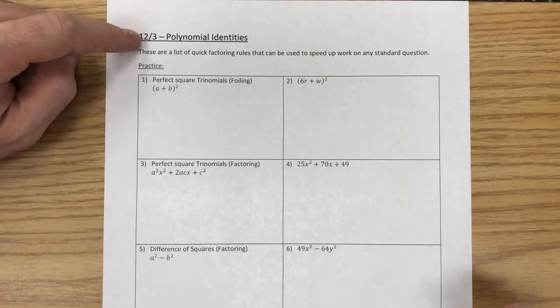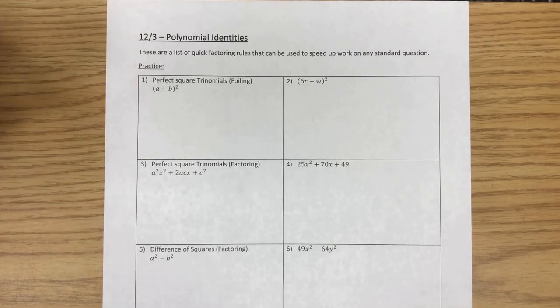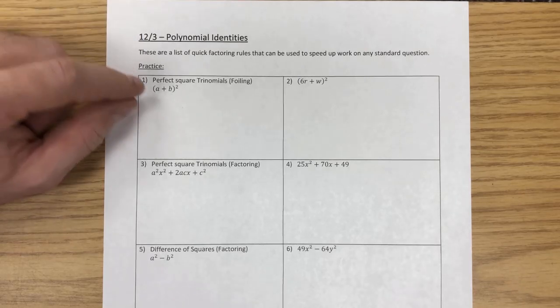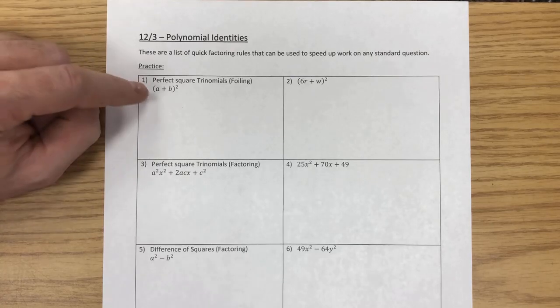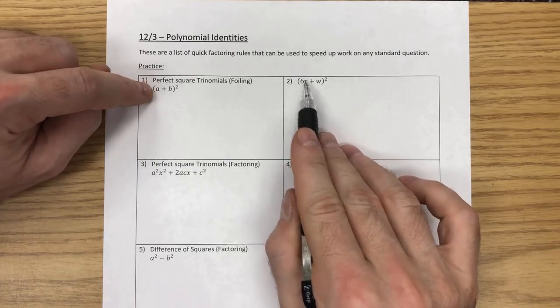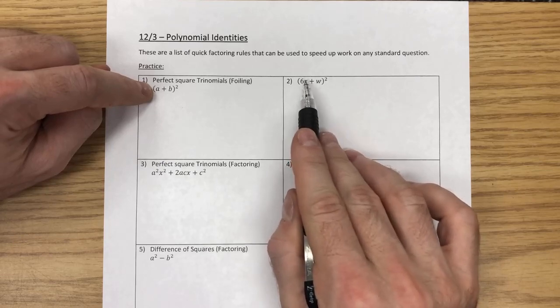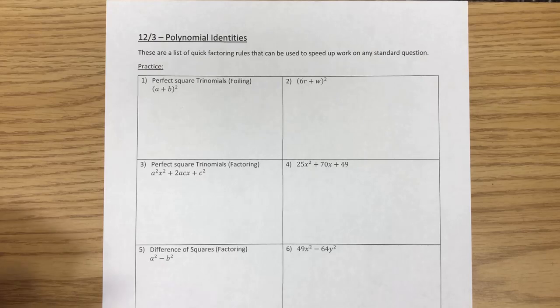So the whole reason of studying identities is, again, we know how to do the long form of these, but if we plug in some generic numbers, so numbers that I can replace anything with. So like, I'm going to take my 6r and I'm going to assume it's an a, but what happens if it's not a 6r? Would it still work? Well, let's go ahead and figure out what we would do.